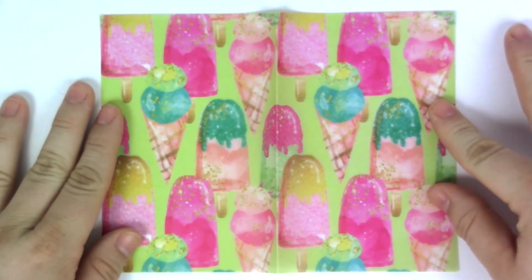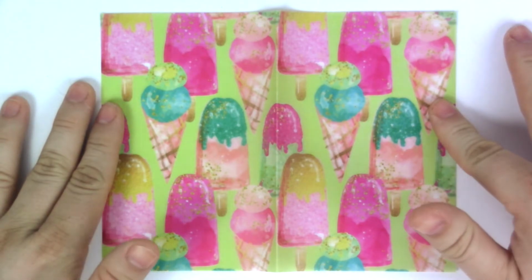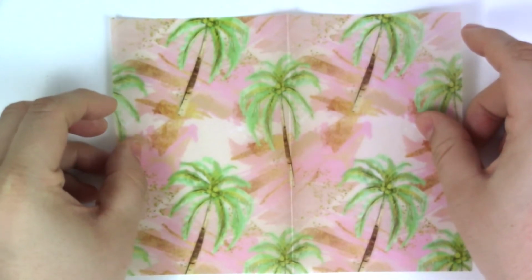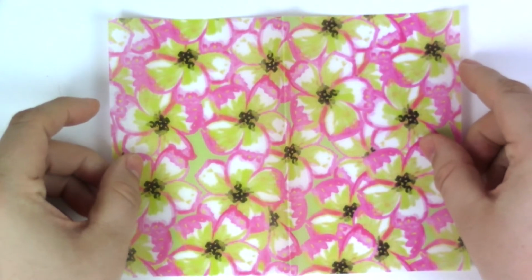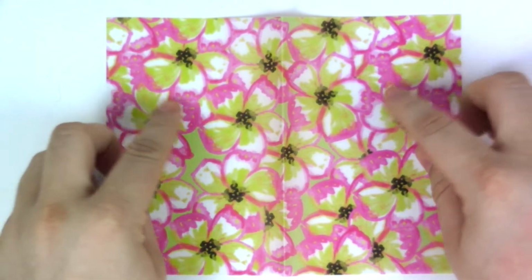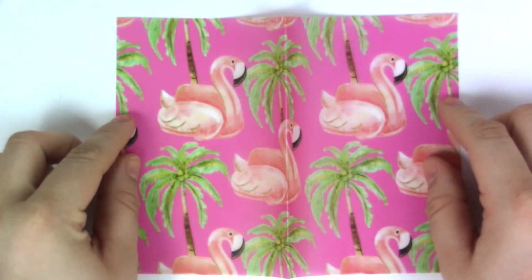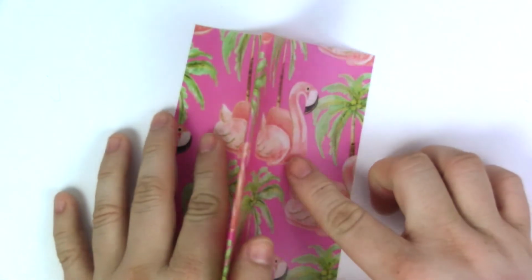So this is the first one that you get with your vellum dashboards. This is ice cream themed. Then you have this pink one with some palm trees throughout. Then you have that same pattern of the tropical flowers, a little bit different, more zoomed in. And then you have a pink background with the flamingos and palm trees.